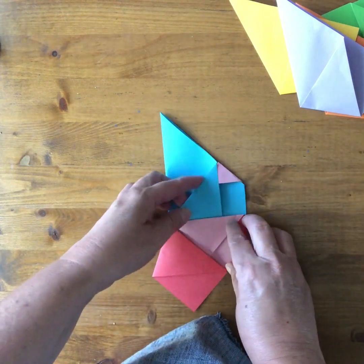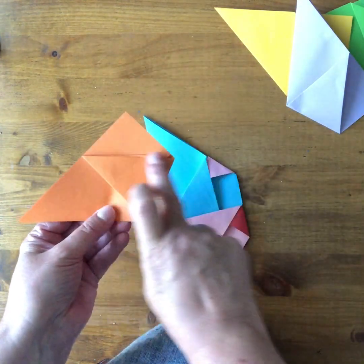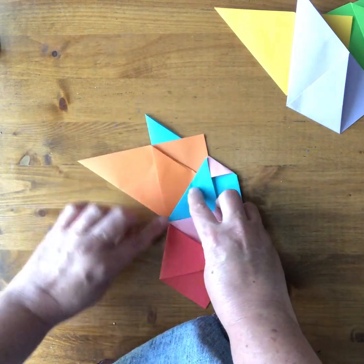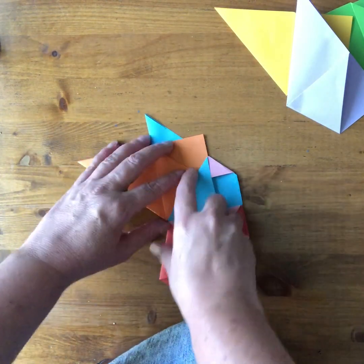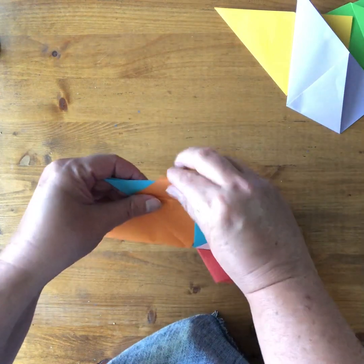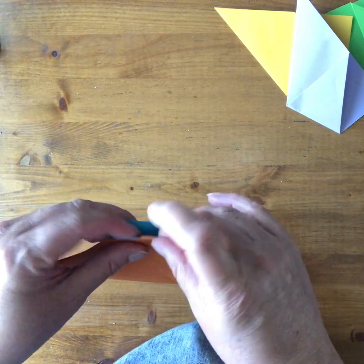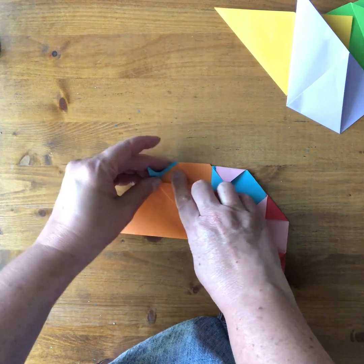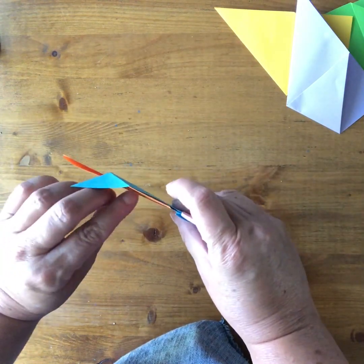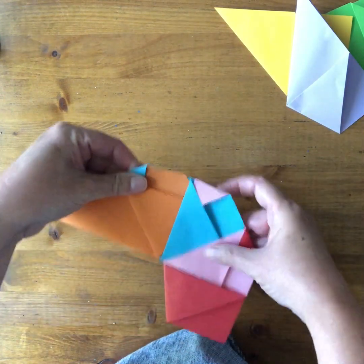Turn it, point at the top, here's the pocket, and this is the point going in. Making sure the centers are lining up for the spinner. I've created my two triangles — the little one at the top, the slightly bigger one on the side. Fold the top one over the paper, open it up, and tuck it in between. For this one, fold it over the edge, crease it, open it up, then open this pocket with my fingers and tuck that in. Turn it again.